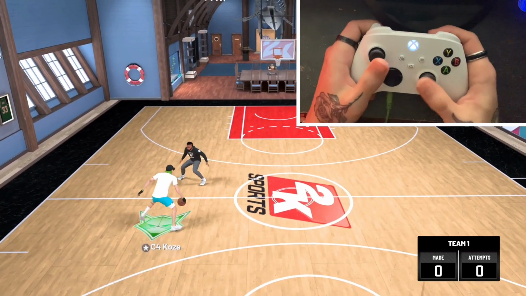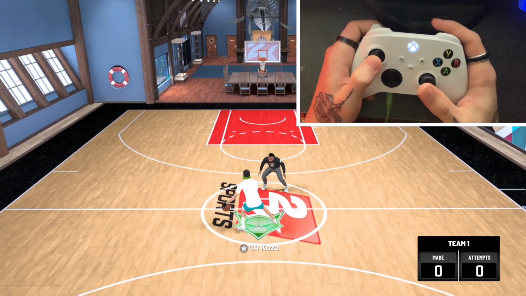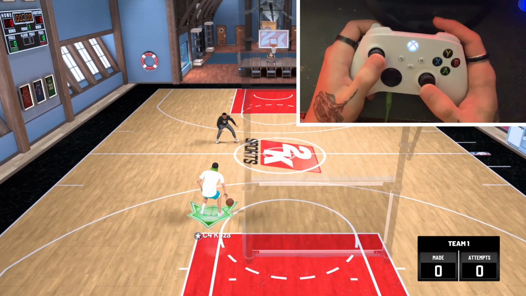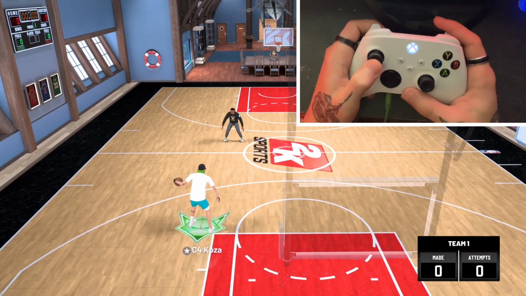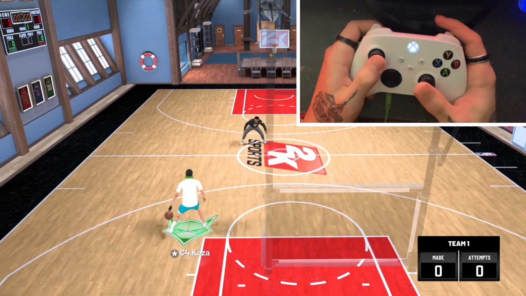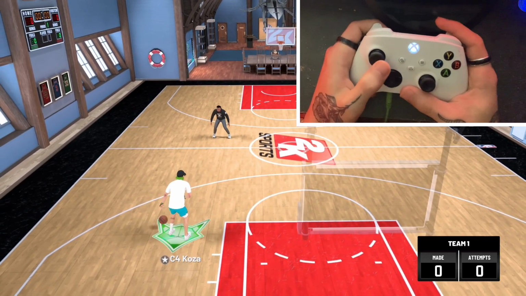Now on to combos and chaining them together. This is one of my most popular combos. It's the momentum crossover into the signature size up. You're holding right trigger through the entire time. You want to do a momentum crossover and then immediately flick up on the stick, and then you'll get the signature size up. You can go either direction.